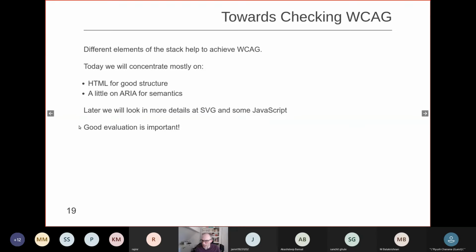And the 2 things we want to have a quick look at today is HTML for structure, and in particular how good structure can be achieved, and ARIA for how that structure can be marked up so it is actually helpful for people that cannot see it and that have to use things like screen readers. And obviously, in some later lectures, we'll look in more detail at what SVG really is, and also what we can do with JavaScript in order to facilitate all that.